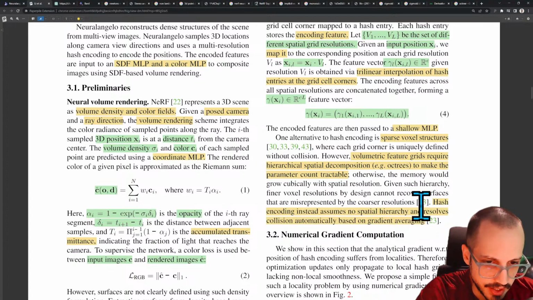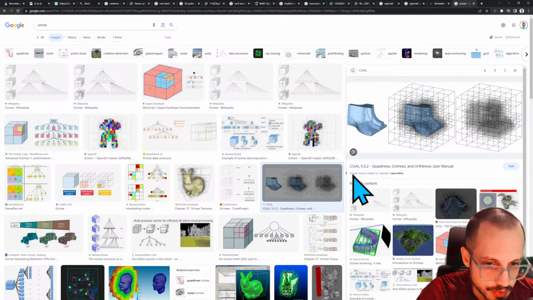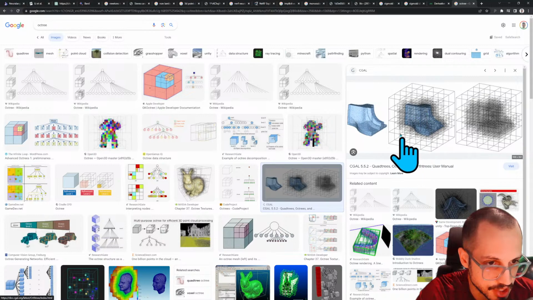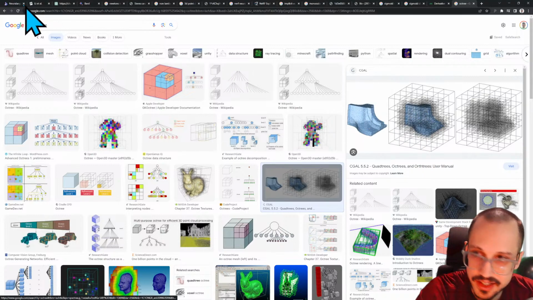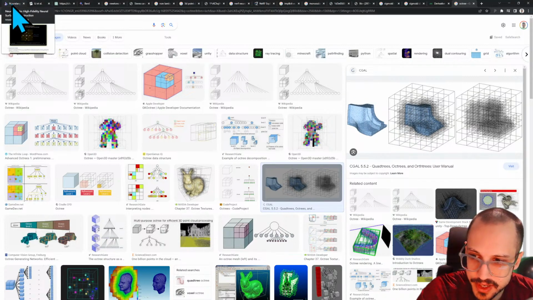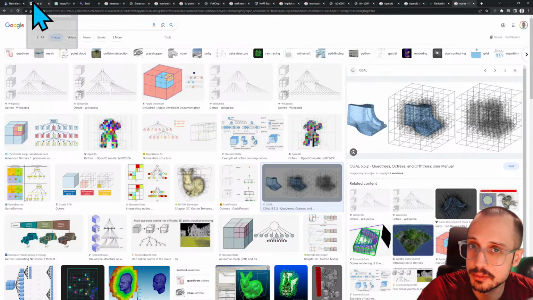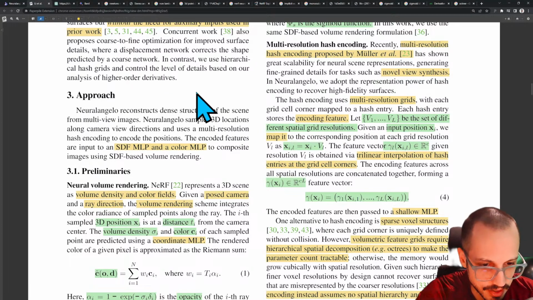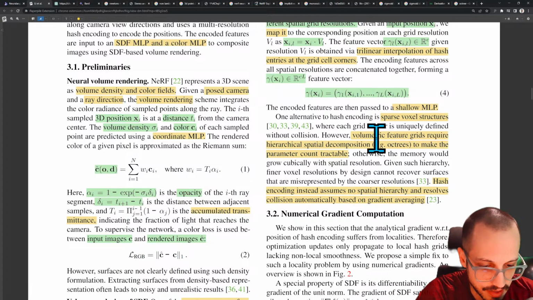Yeah, so the problem with the octrees, right, is that you're fundamentally storing your data in one kind of grid, if you want to think of it that way, and that grid has different resolutions depending on where you are within the object. That's different from what they're doing here, which is a multi-resolution or multi-grid, right? They have multiple grids, so all the grids are on top of each other, versus in the octree you have one grid that has different levels of resolution.